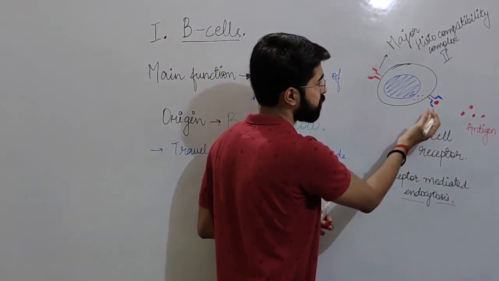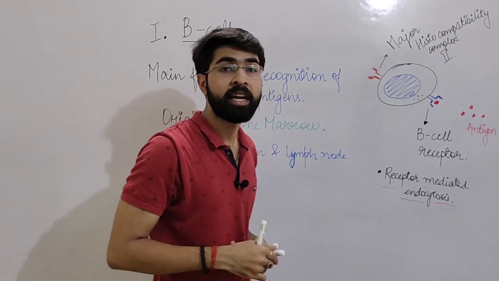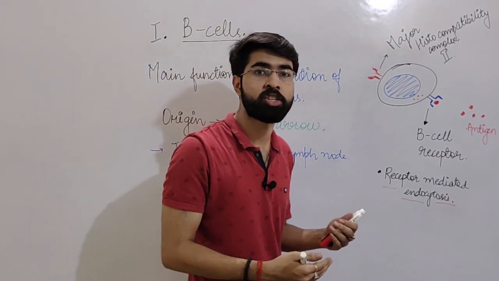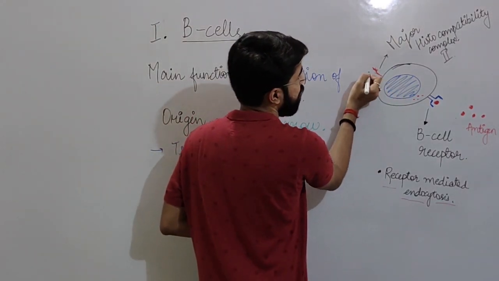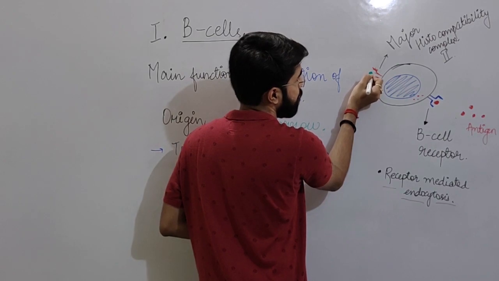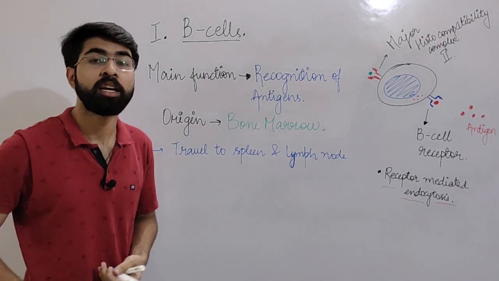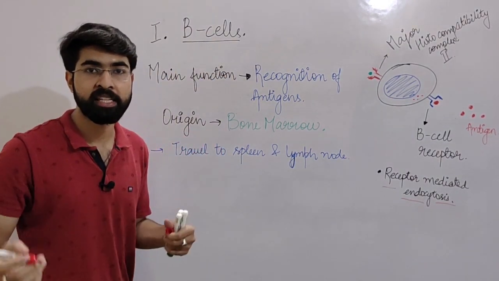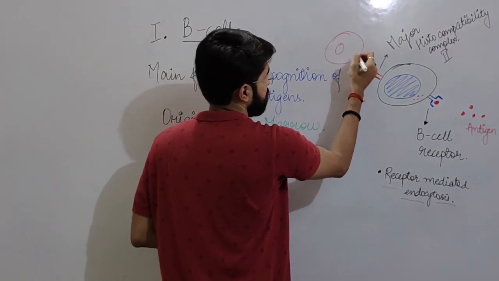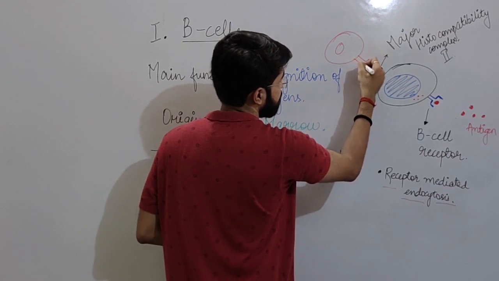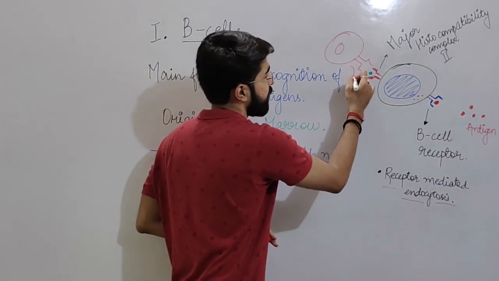With the help of endocytosis this antigen enters, and then it is presented on the surface with the help of MHC2, that is, major histocompatibility class 2 complex. This is the MHC2 complex. On its surface this antigen is again presented. Why is it presented on MHC2? It is presented on MHC2 so that CD4 or T helper cells can come and recognize it. Suppose this is a T lymphocyte helper cell. It comes and can recognize this antigen on the surface and thus form an interaction.